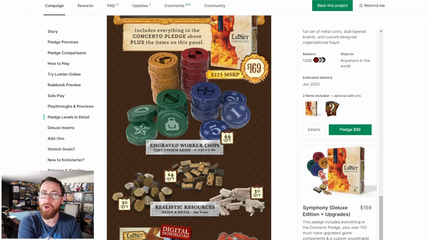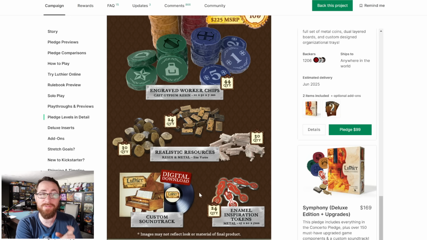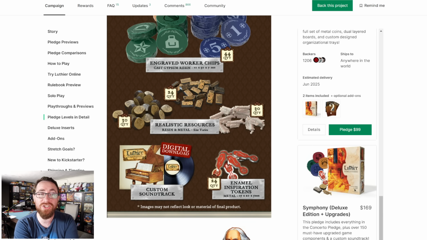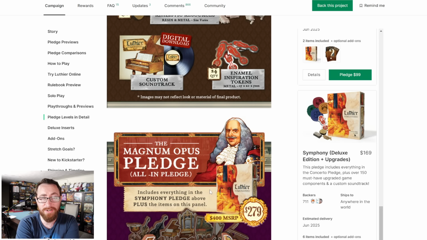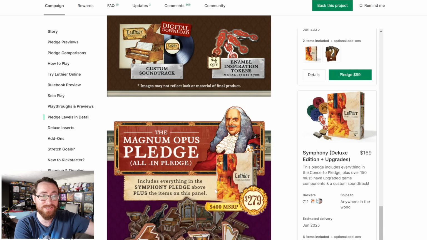Remind me of like the top shelf gamer type components. These types of things can be very premium, very cool. We have the Enamel Inspiration Tokens, 24 of those, and a digital download, so lots of fun things, but again, bumping your pledge price to $169, from $99 from the cool version, and from $69 from the basic version.